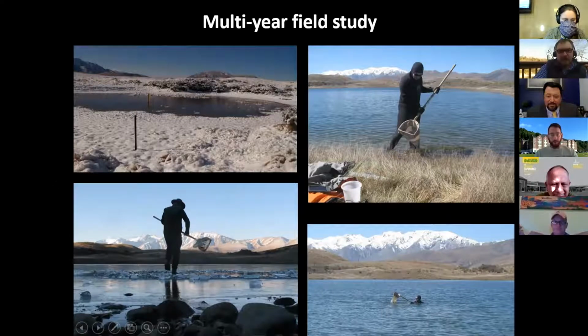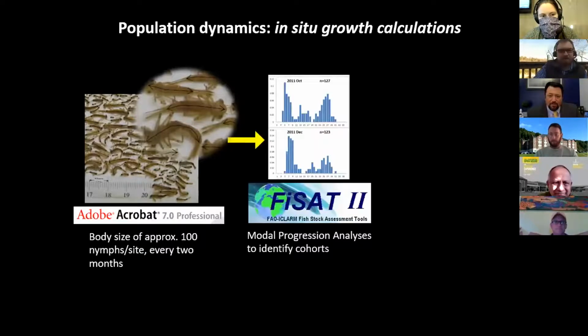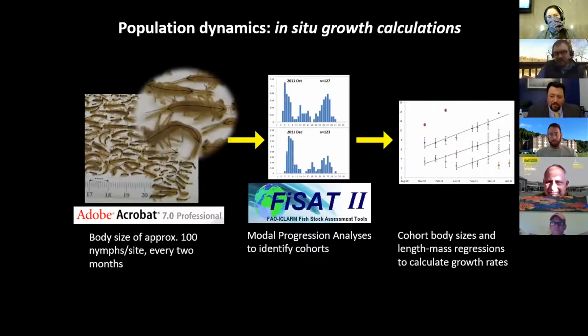Now, what I was doing was collecting about 100 nymphs per site every 2 months. And so I was there throughout the year. Then I'd collect them and measure them as a way to follow how their cohorts might change over time in terms of body size. And so I'd graph these out and try to figure out when you might see different cohorts through time, and then figure out how quickly their growth rates were. And so I did this for 32 ponds across those 3 different years I was sampling.